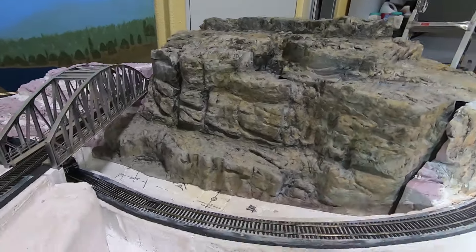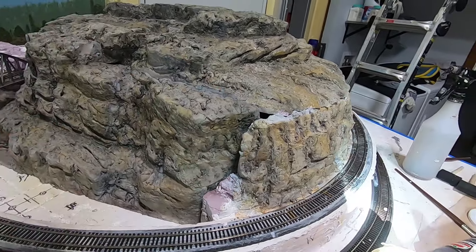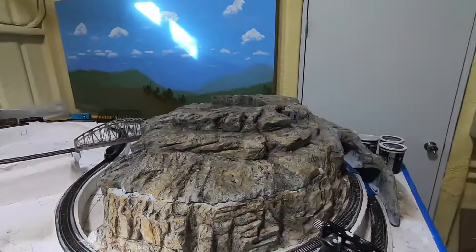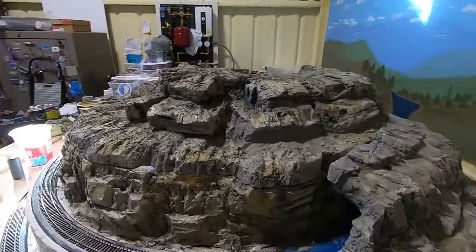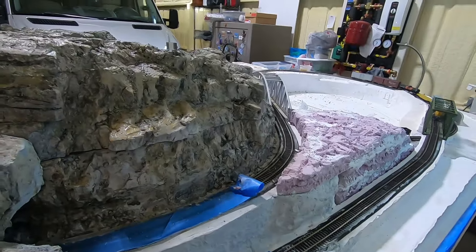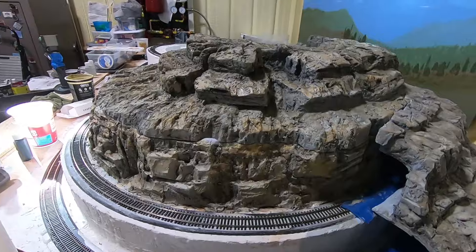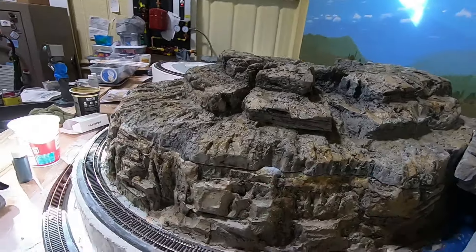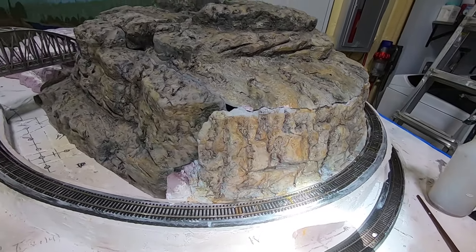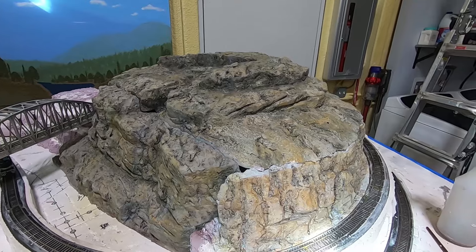This is going to be the color. I still gotta blend all these big pieces together and match these things up, but the big pieces are all done with the tunnel in. I still gotta do that one piece over there, but other than that, this mount looks alright. I still gotta blend it a little bit between these two to make them look like they belong, since they were done at separate times — there are little differences on them. It'll come. Okay, that'll do it for the beginning of the painting.